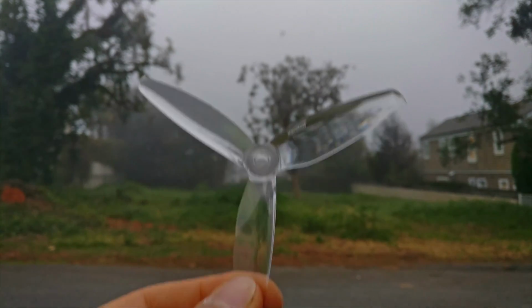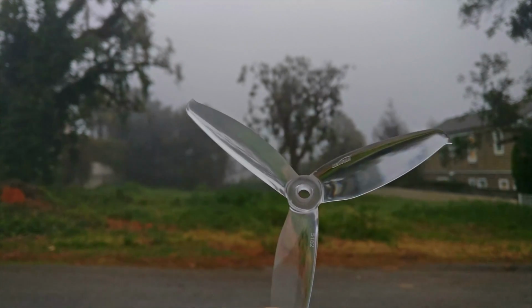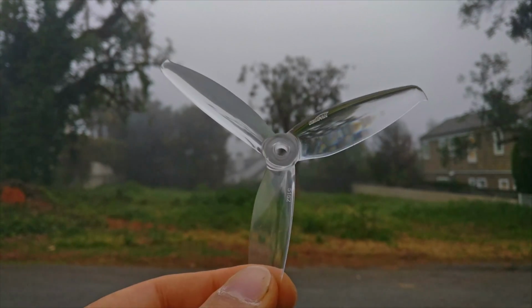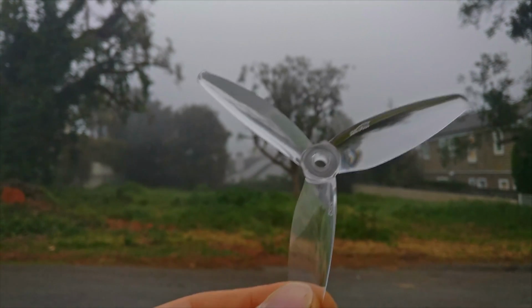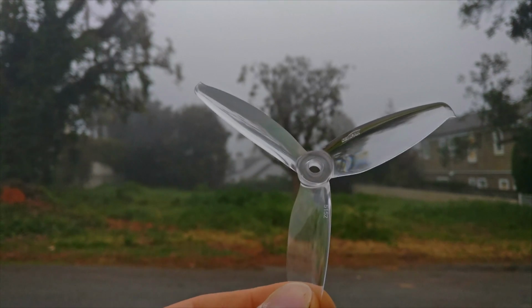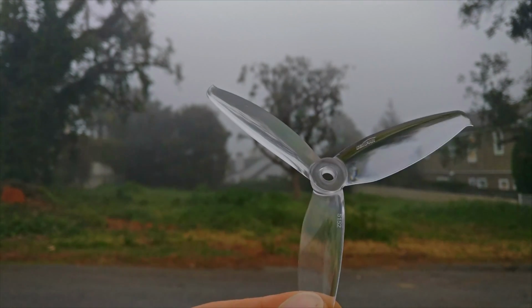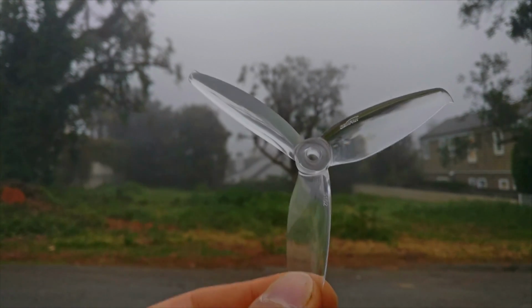GemFan has won. This is the best racing prop that I have ever flown by a long shot. It is exactly how I expected it to fly. It performs exactly how I expected it to perform. If I would do anything to change this prop, I would want it to be a little bit lighter, so it'd have a little bit better response. But for the most part, this prop is freaking awesome. I think I might actually use it for acro as well.